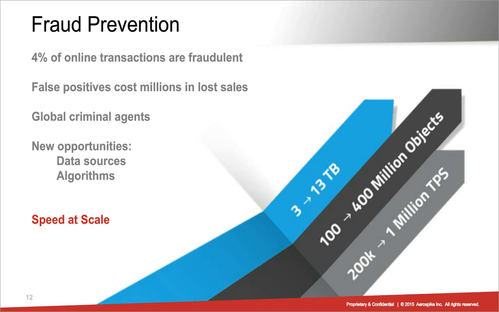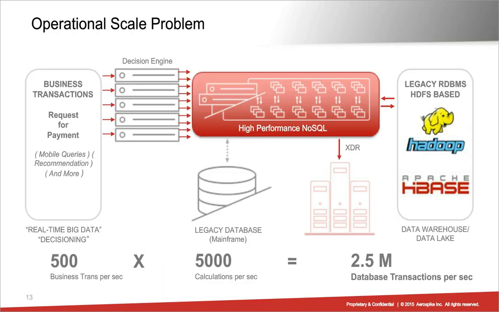So those are the problems that folks are trying to solve in fraud prevention. The model that they're using, if you remember back to what I was saying about the advertising and internet companies, looks surprisingly similar. So on the left-hand side, we have your business transactions, which is to say a payment request. Hey, I've got a Visa card, and this guy wants to buy this particular basket of merchandise. In North America, those rates are running for a large payment processor in the range of 500 to 1,000 to 2,000 requests per second. So think of those as a business processing engine.